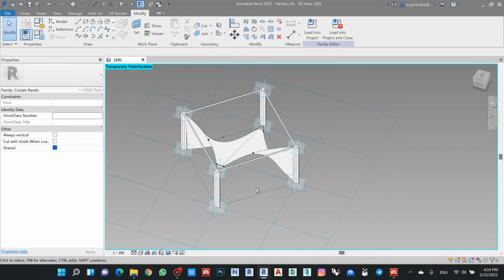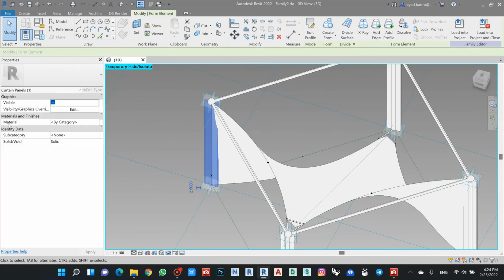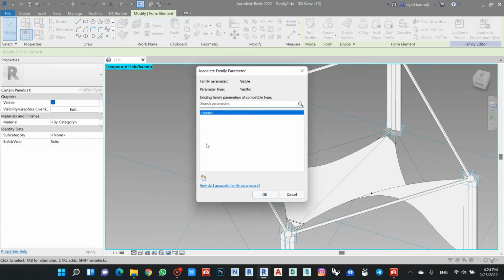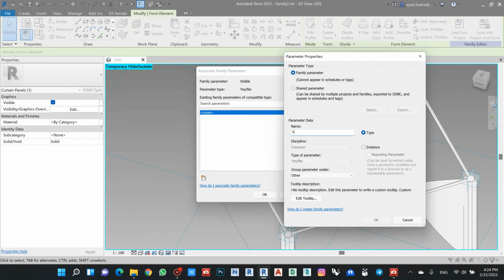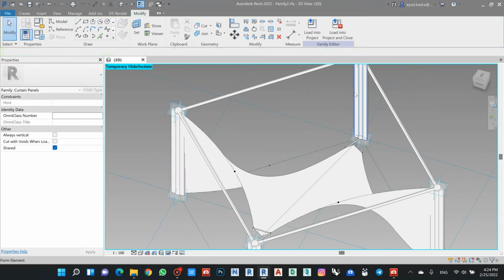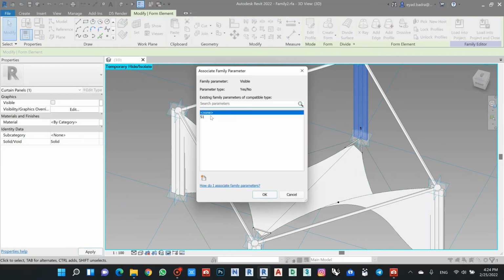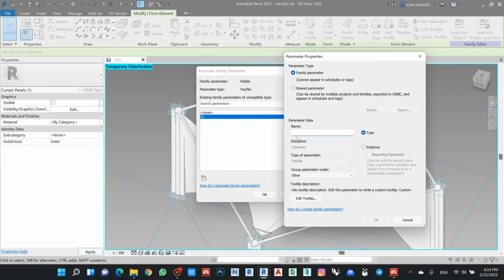The only thing before transferring to the mass is to do here for visibility, like let's say support one, and as an instance, support two.